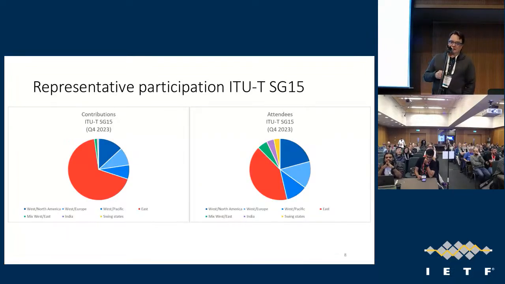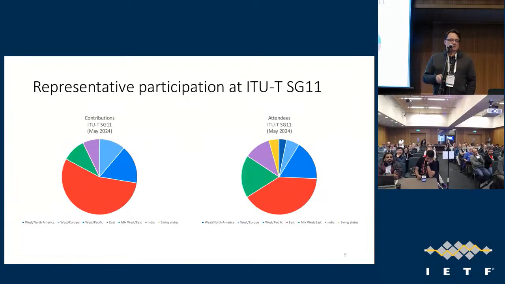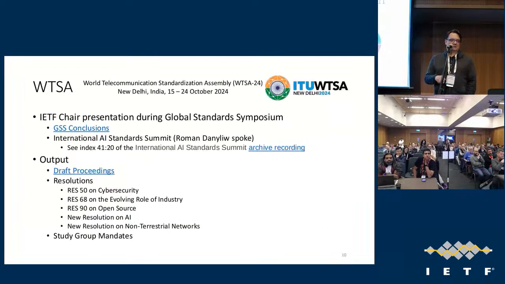This is something that I put together just to show who goes, how this keeps coming in and out, how many people are going, and where the influence lies. So this is a study group 15 meeting from last year, and this is a study group 11 meeting. You can see that there's a lot of influence from what is here known as East. So that's China and allies associated with that. There is India, there's West North America. I'm not wild about the way this is divided up, but we can get into a geopolitical argument later, so we can talk about that offline.